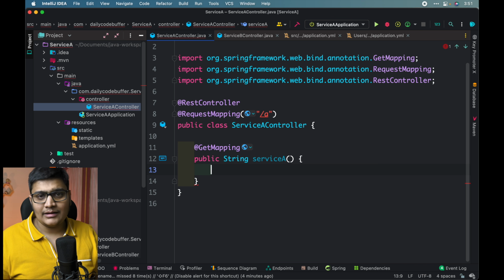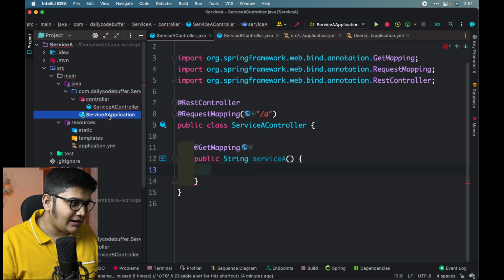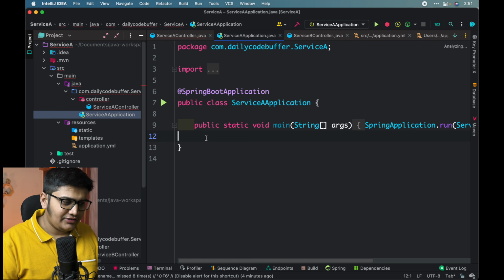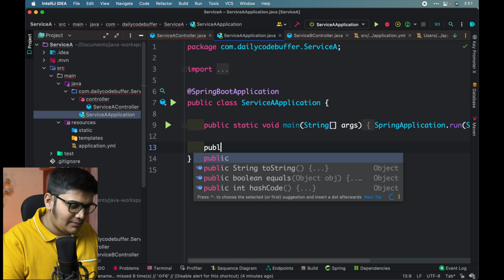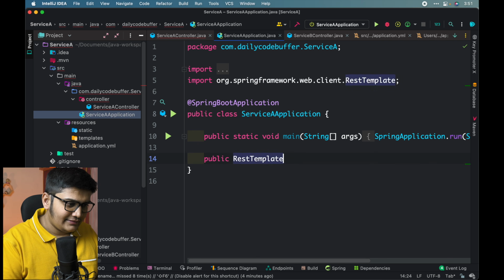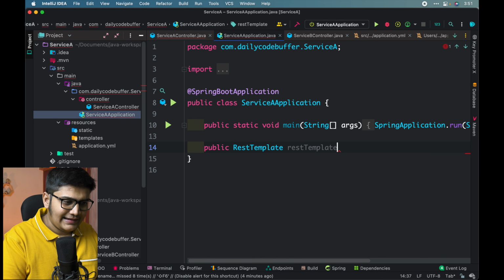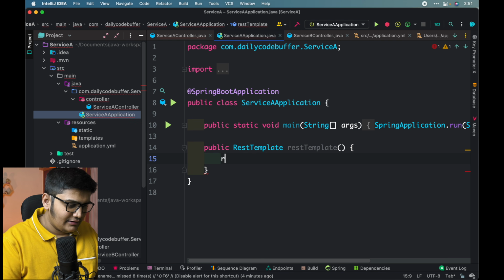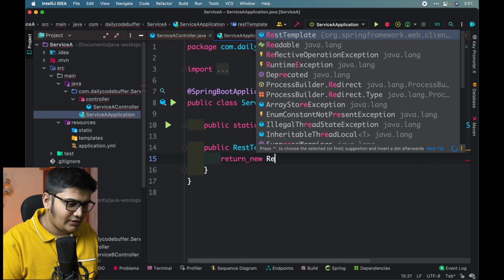You can also use RestTemplate, WebClient or Feign client, anything. I'll be using the simple RestTemplate here. We need to create the bean of RestTemplate and autowire it. So let me create the bean. I'll go to the main application class and define a public RestTemplate, return new RestTemplate.